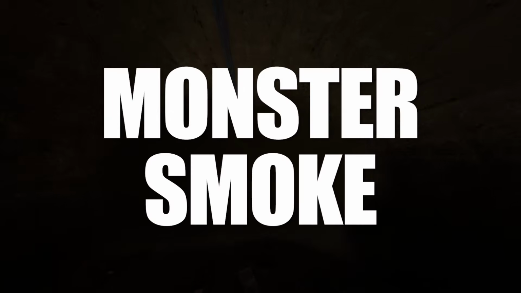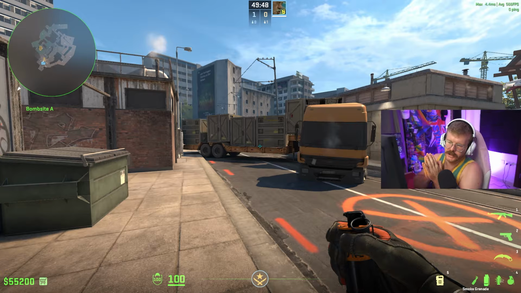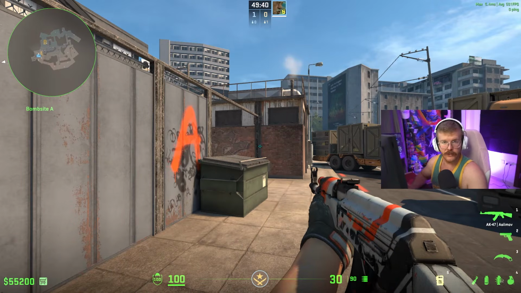First up is the monster smoke. Quintessential on Overpass to try and prevent the T's from rushing through monster too early in the round. You can throw it from spawn, you can throw it from a few different places, but it is incredibly important to get this one up if you're on the CT side.